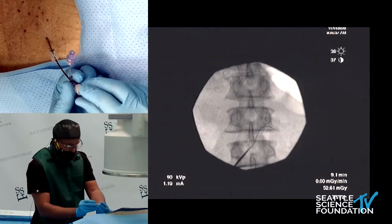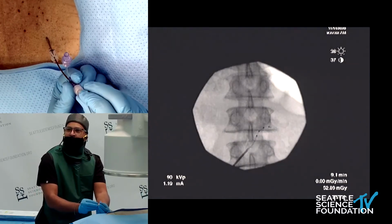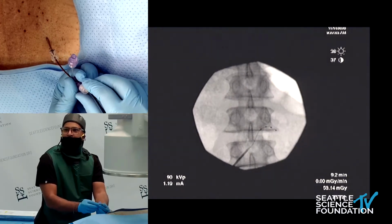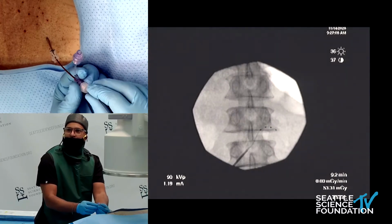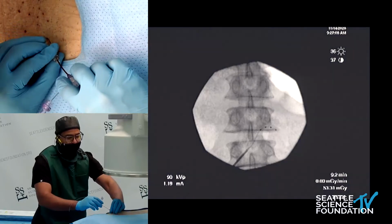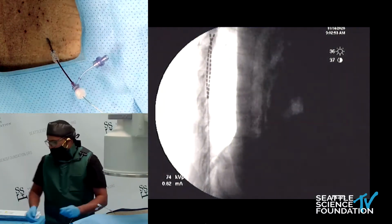Okay, and here comes the lead going through that sheath. You can see it wraps all the way through. See if I can push it out a little bit further. There we go. All right, so this is the ideal location, contacts 2 and 3, right underneath the DRG, or right underneath the pedicle, excuse me. Justin, let's check a lateral now. Let's make sure that this really has remained dorsal.